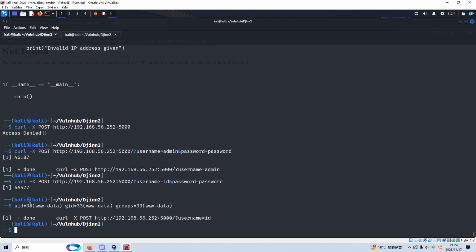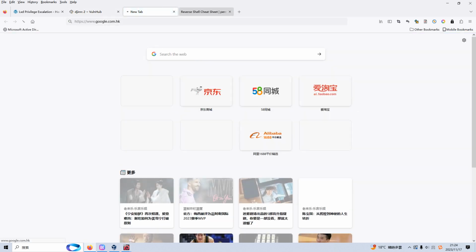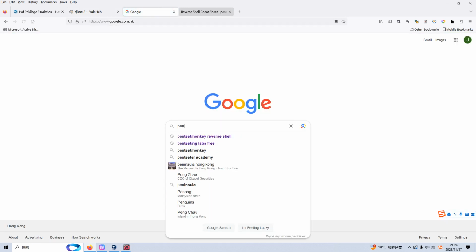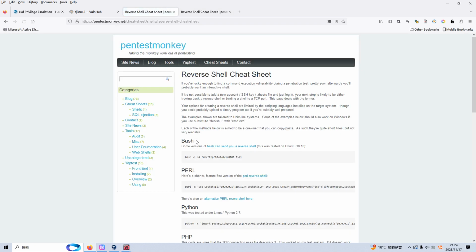So of course, next we can use a reverse shell command to get a reverse shell. For example, you can get it from the Pentest Monkey website. I tried several techniques from Pentest Monkey, however, that didn't work.